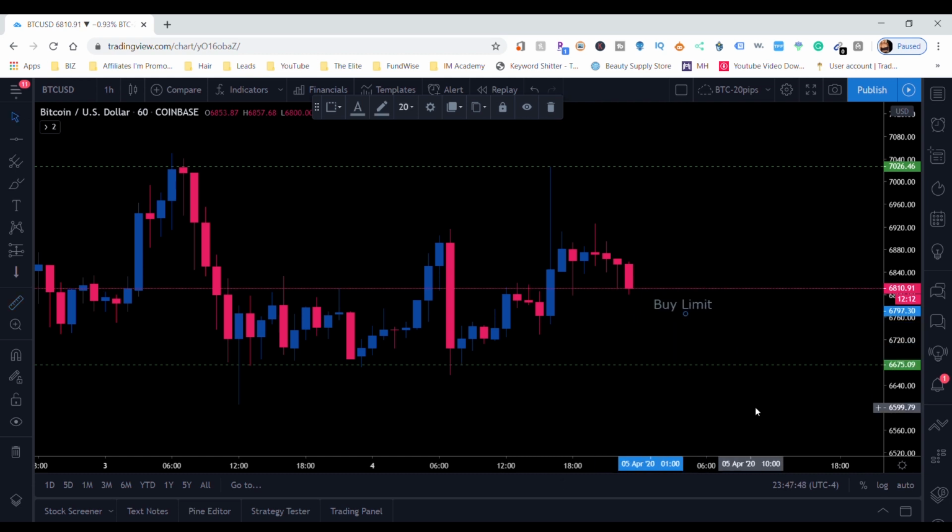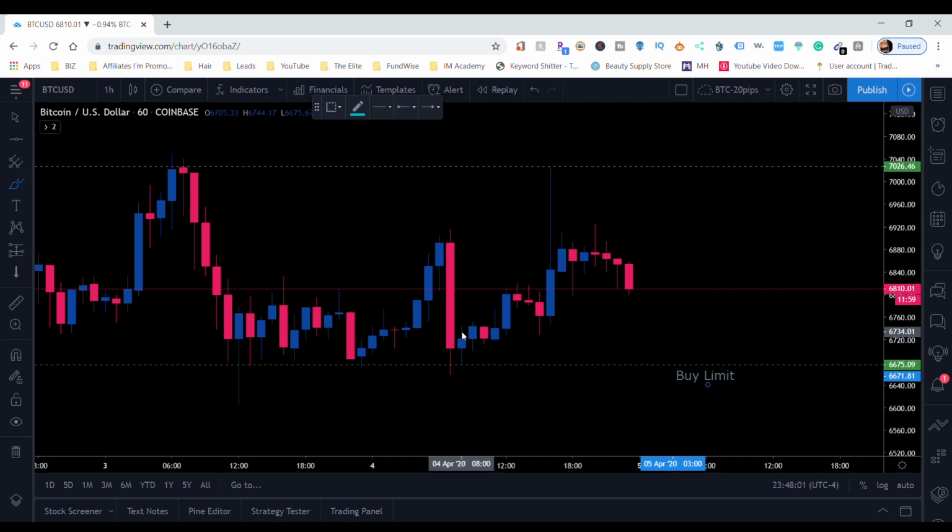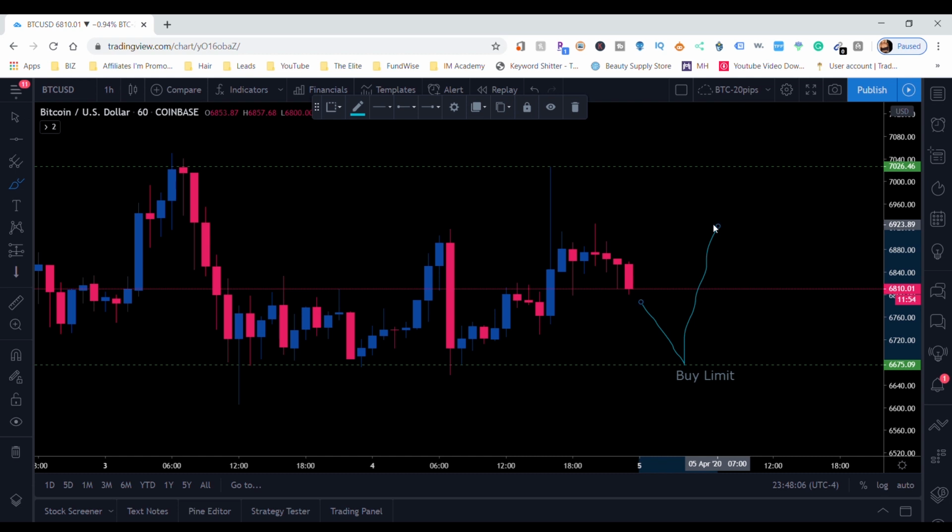Now, the second trade we can place is a buy limit, which means we will place our order here on this green line and expect it to go up. But because it has touched this green line 3 times, it's possible that it could go straight through this green line and you could lose the trade. So this would be a risky trade, but when the chart looks like this, you could enter either a sell stop or a buy limit.